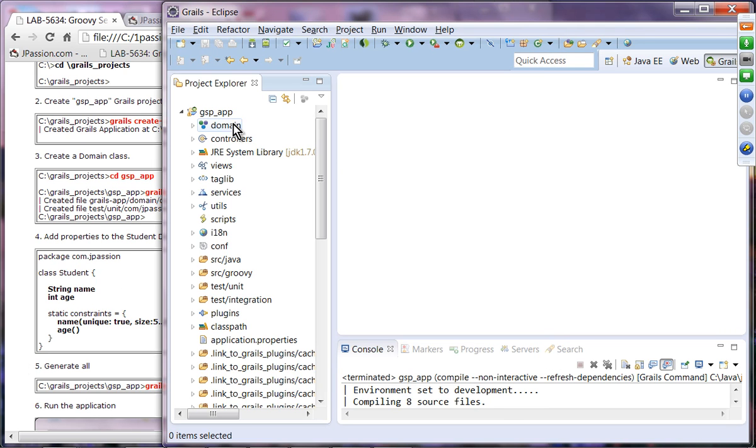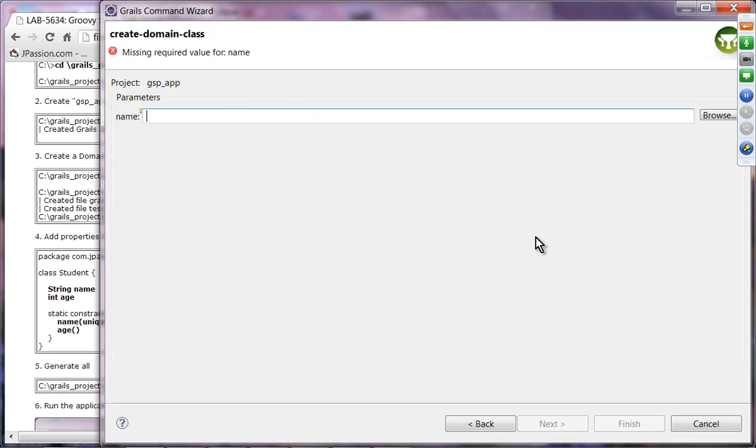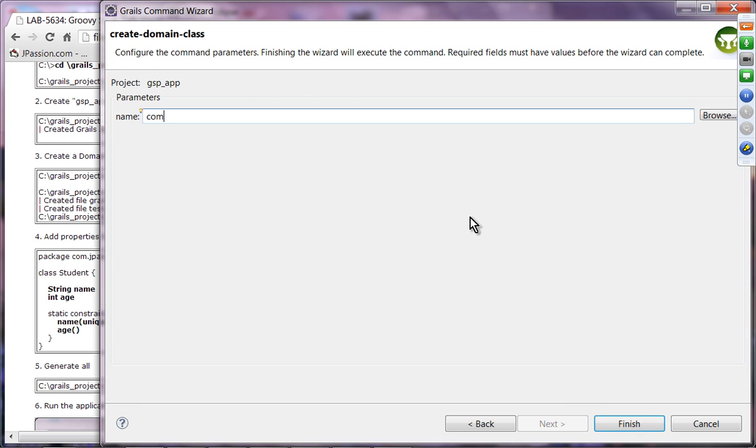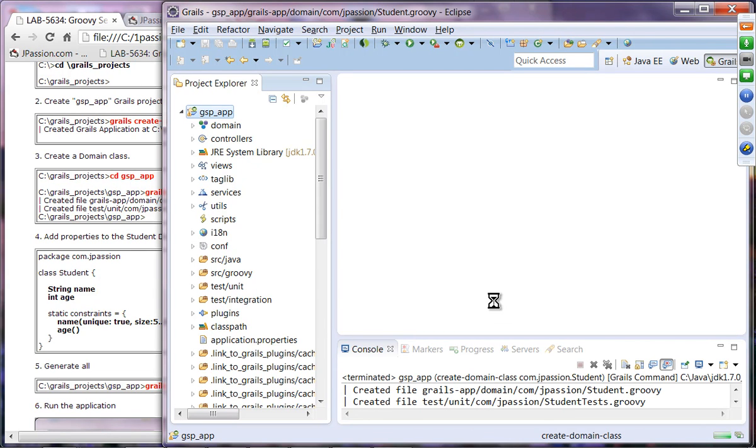So we are going to create a new domain class, com.jpassion.Student. And we are going to add two properties, name and age, with some constraints.